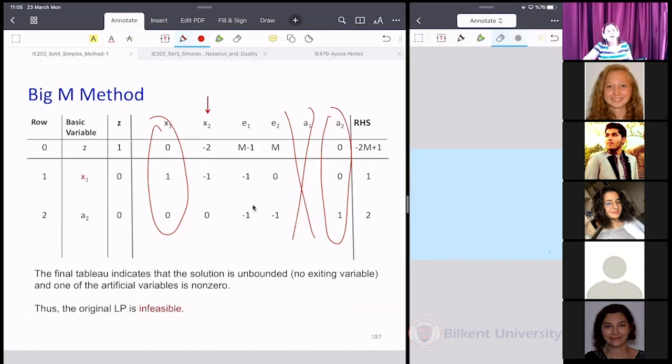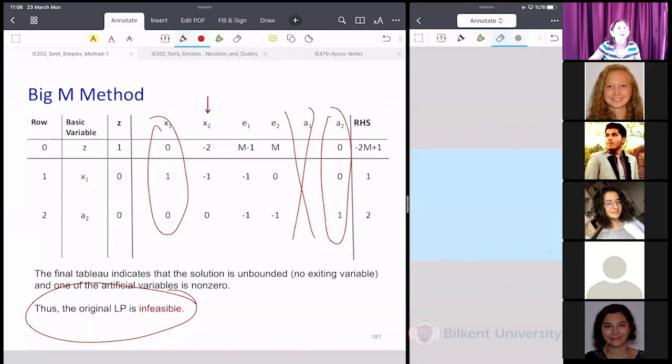I have an entering variable, but I do not have a leaving variable. Now, it says infeasible here, but remember the original simplex that you have seen. When there is an entering variable but no leaving variable, infeasibility was not the thing we deduced, right? When there is an entering variable but no leaving variable, that would mean that our problem was, let me see the hands. I'm still going to do the participation.